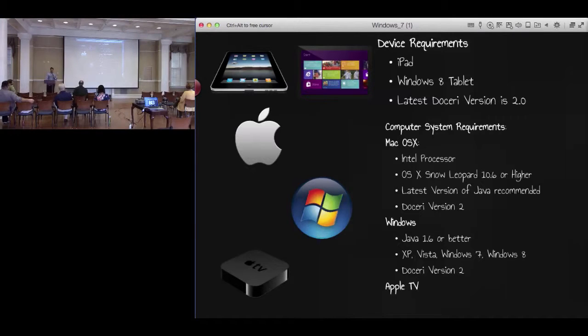Okay? So I can say this, we had a pilot a few semesters back, and it was a small-scale pilot, and President Borsig saw Doceri, and he saw another program that we use called Air Server, which is very similar to an Apple TV. It's a program that's installed on your computer and allows your iPad to project to your computer. He saw both of those and said, I want a larger scale pilot, which we did. We did a survey of the people who were in the pilot, and we got some very positive reviews of Doceri. Air Server probably wasn't used as much. We didn't do as much training on it, but Doceri was probably more of our focus and had some really good results there.